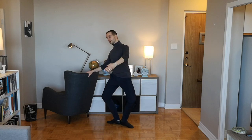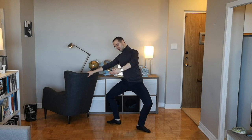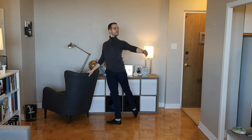3 and 4. Slow rond de jambe. 5, 6 and 7. Close. And plié, chassé, and 3, 4, round to the back, 5, 6, 7, and 8.